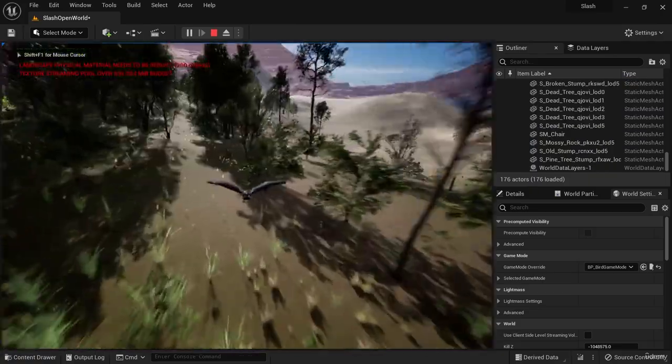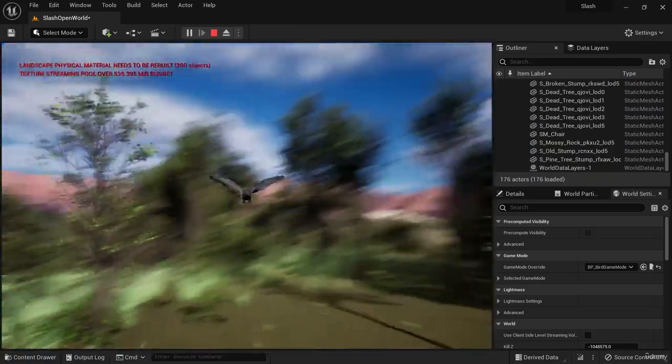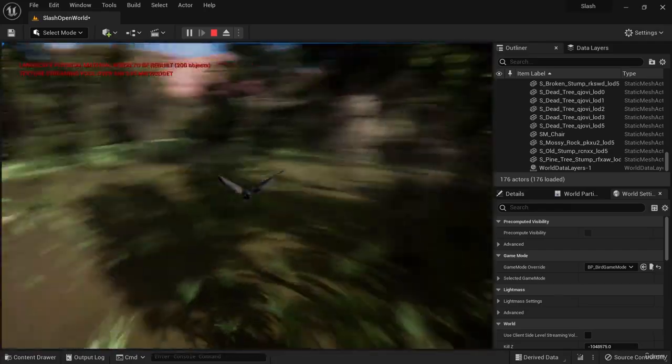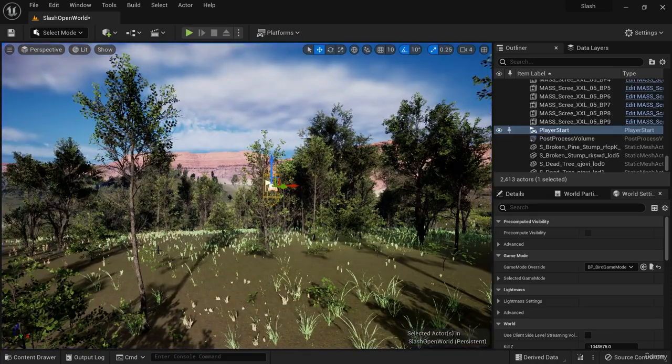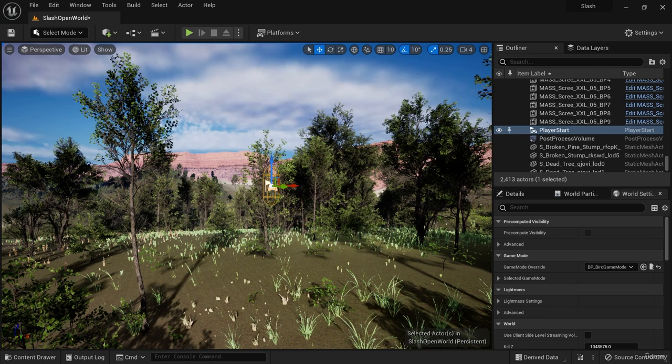And I'll still spawn at this location because here is where my player start exists. So that's how player starts work. They have to use the default pawn configured for our project. So now we only have a single bird spawning in. Now, I'd like to show you a side effect of the way we had it before.